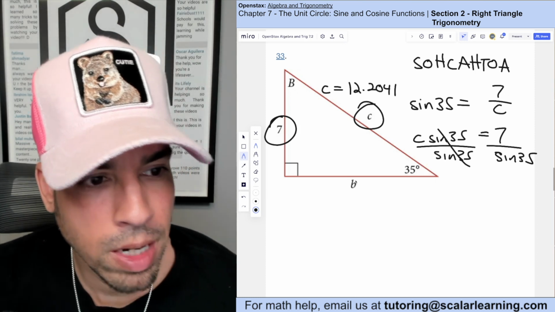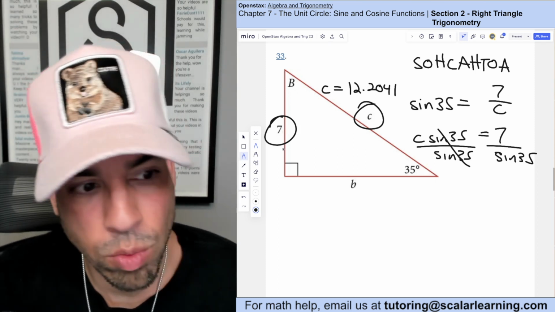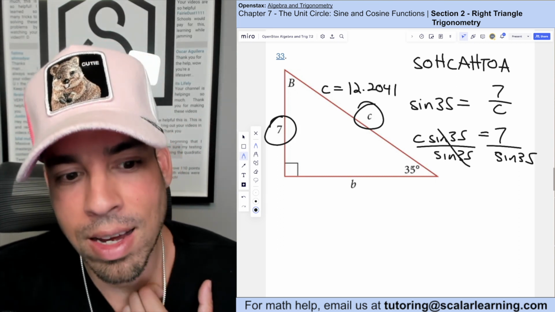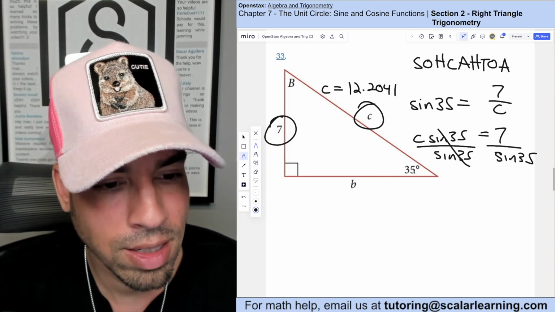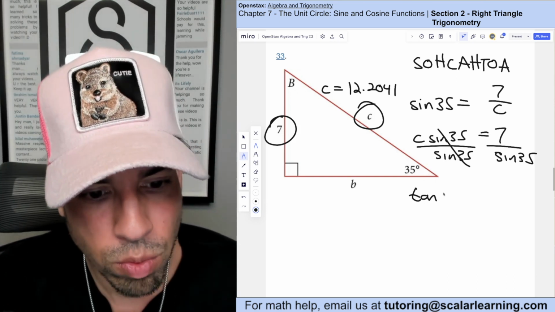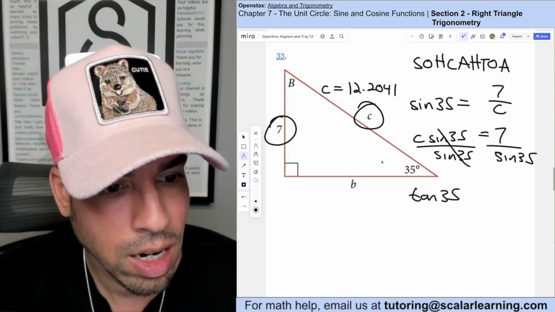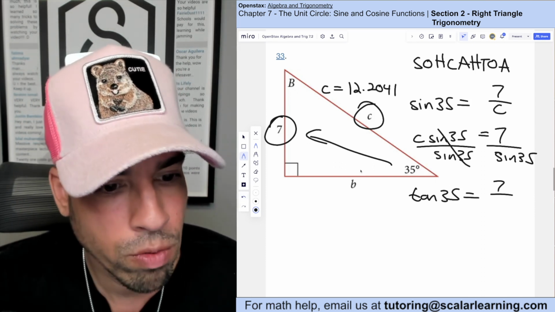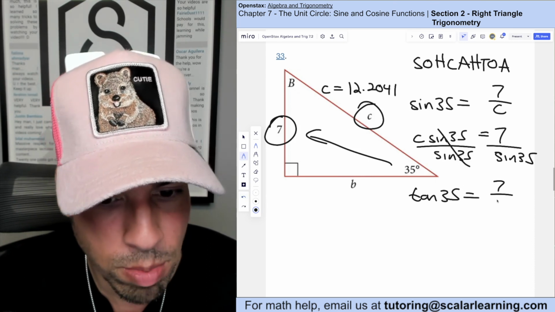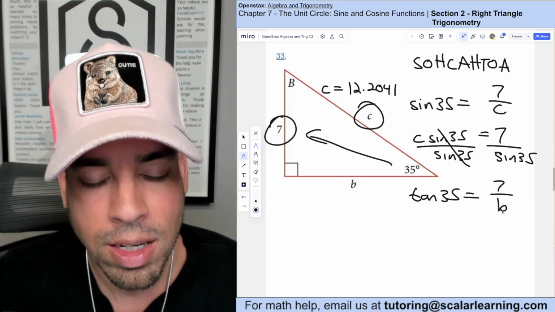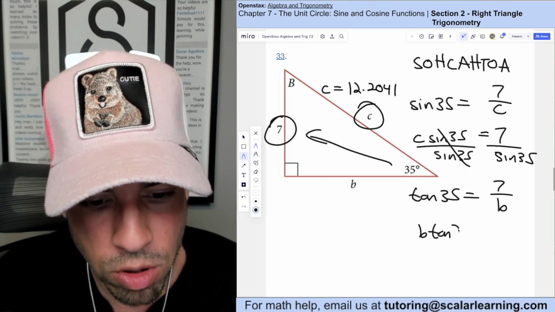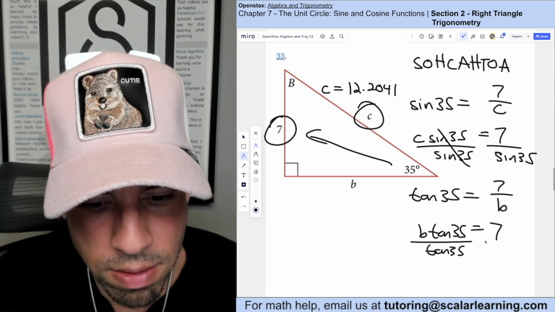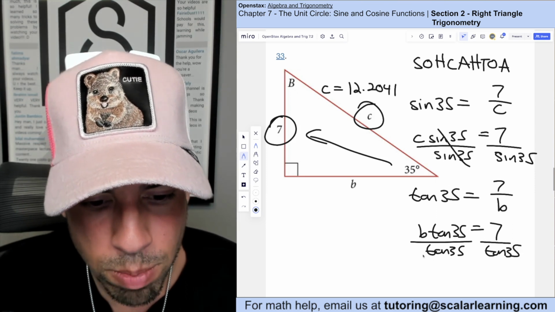Now let's solve for B. Now again, we've got C, we've got A, so we could actually use Pythagorean's theorem, but let's use trig again. Now instead of taking sine, I am going to take tangent of 35, okay? And the reason why I'm choosing tangent is because tangent is opposite, which we already have, and it's a nice whole number. So opposite over adjacent, and adjacent happens to be B, which we still need to solve for. Again, I'm going to multiply both sides by B first, and then once I have this equation, I'm going to divide by tangent of 35, like so, and we're going to plug this into the calculator.